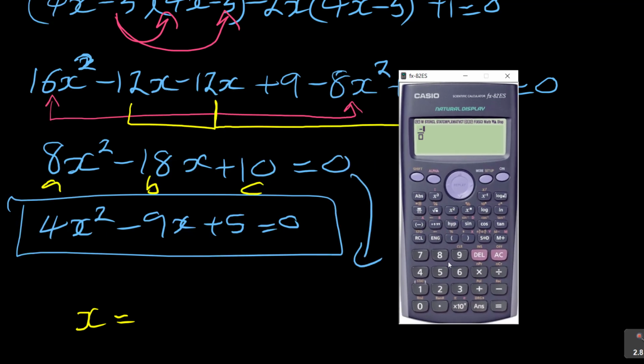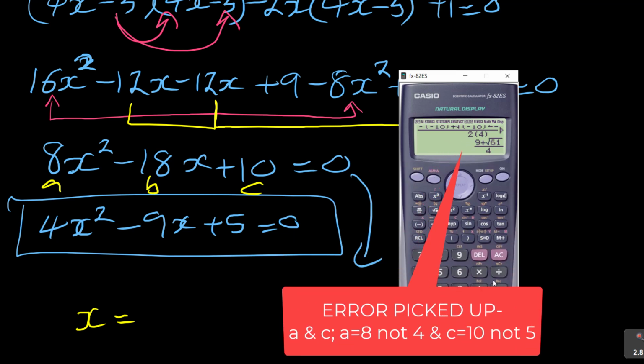So it's fraction minus B, which is what? Minus 18. See, that's my B. You need to know how to punch it without even writing the formula. My plus square root of B, which is negative 18 squared. See that? Minus 4. My A is 4. My C is 5. Are you seeing that? I hope I did punch that thing correctly. Over 2, and my A is 4. You see that? Then equal to, I'm supposed to get, why is it giving me that? Let's check it again. Let's do it again and see. Usually these questions, you know, they are not complicated.